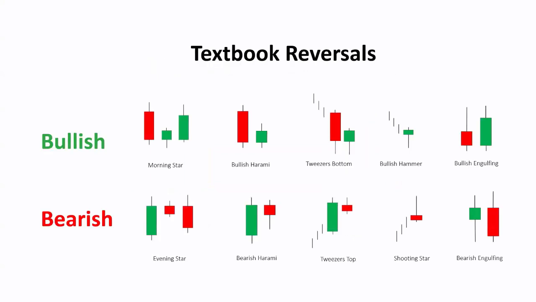And that is why the morning star and the evening star patterns are really one expression of a broader family. The harami, the tweezers, tops and bottoms, the shooting star, bullish hammer, engulfing patterns. Different names, but often the same underlying sequence. One side in control, control weakening, and the opposite side beginning to respond. Visually, they appear different, but structurally, they describe the same auction behavior. And that's important because once we recognize the underlying mechanism, the candle names here are no longer so important.